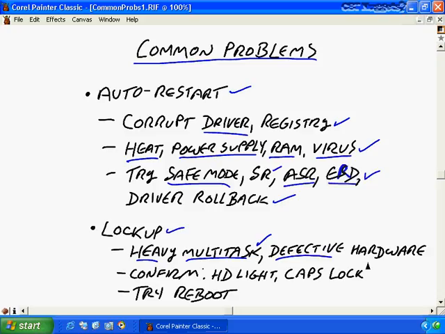Or it could be defective hardware as well. This will be simply something where it's not the driver that's bad, it's just that the hardware has a physical problem with it. Maybe somebody didn't exercise good ESD practices and they shocked one of the chips, and so every time that device tries to use whatever intelligence is on that chip, bam, it locks up the system because it can't complete whatever task it's trying to do right there.